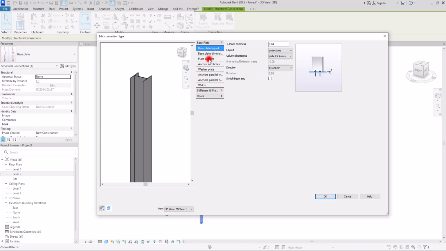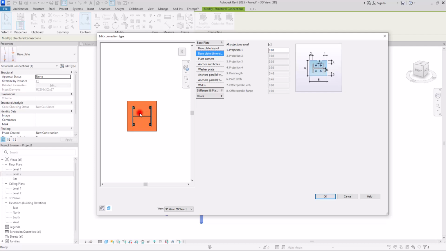I'm going to uncheck these two, and then we are going to go to the next parameter, which is base plate dimension. In here, as you can see with these numbers, you can control the size of your base plate. Let's go to this top view, and in here I am in the right direction. Okay, the shape of this base plate is exactly like this.